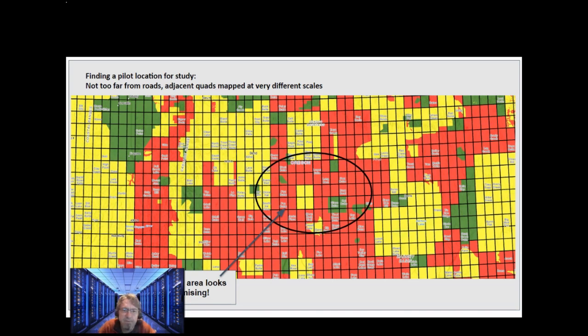With this in mind, I want to find a location that's close enough that I can visit it and field check my work. It also needs to be amenable to investigation with satellite data, meaning it should have as little vegetation as possible. It also should have some adjacent high-resolution mapping and some lower-resolution mapping within the same geologic terrain.